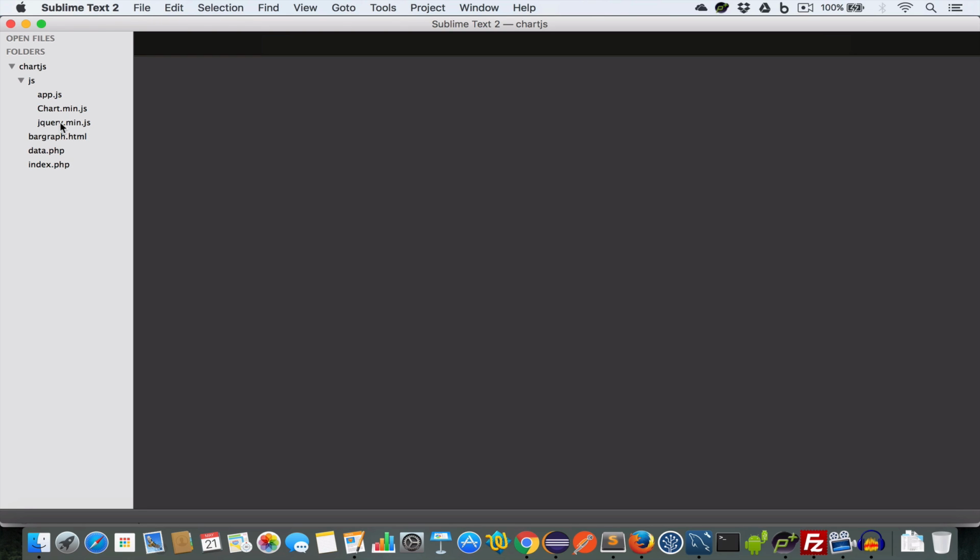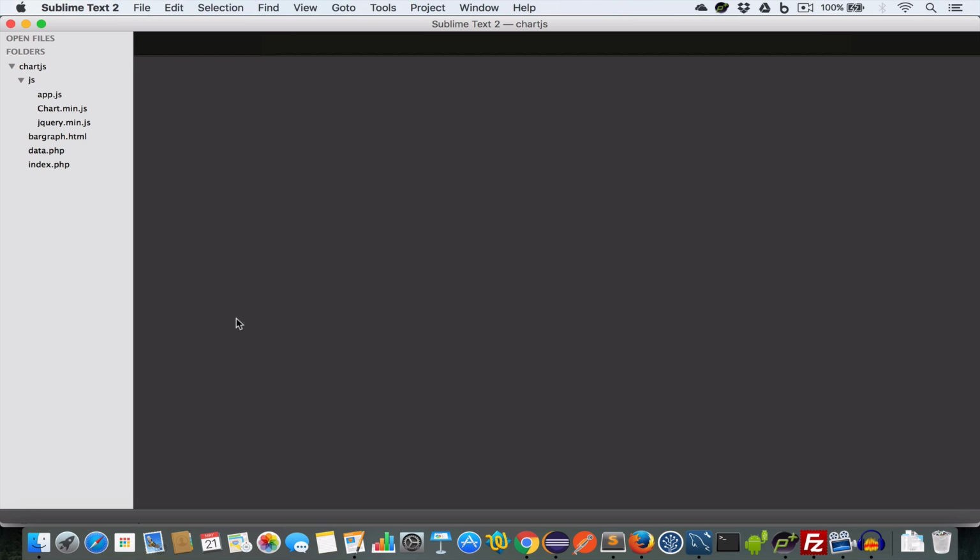So we have jquery.min.js file, chart.min.js file. We have this app.js file which you can ignore as it was used to create the bar graph. Similarly, this bargraph.html file, data.php file, you can ignore these two files as they were used to create the bar graph in the previous video.